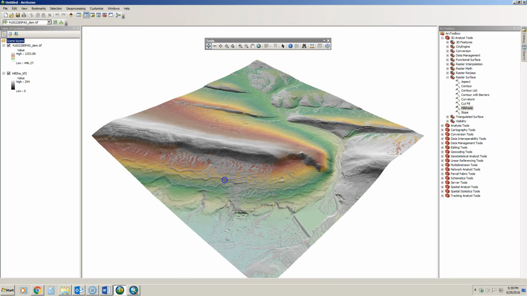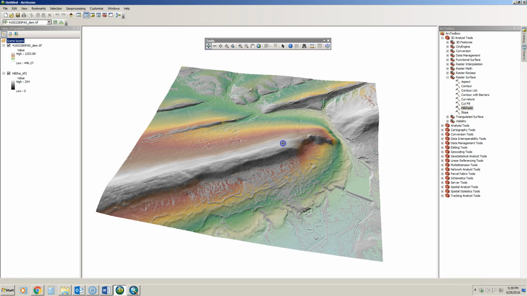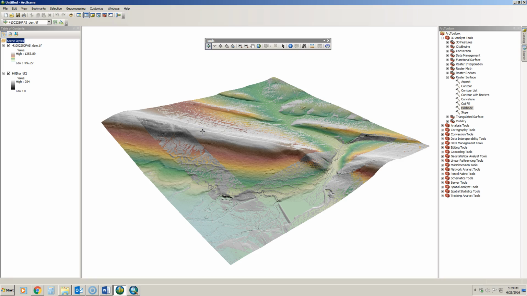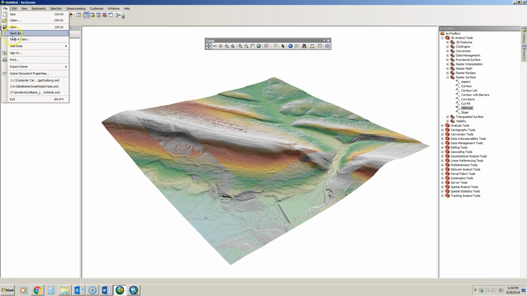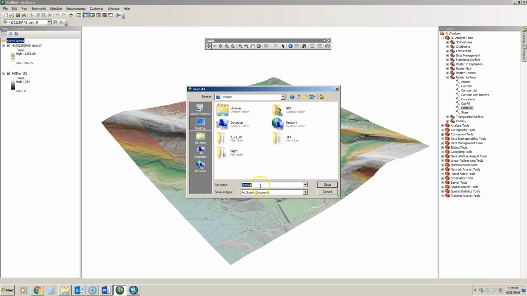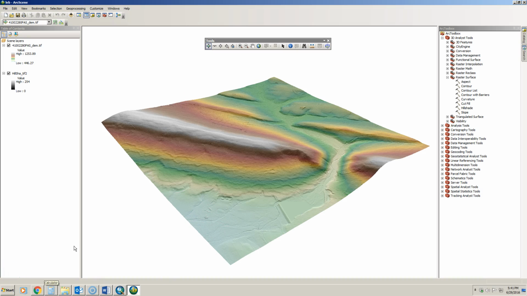And it seems to be a little problematic, and this is a common problem. What I could do to fix this, and it's actually a very easy fix, and it's going to sound almost silly, but if I would save my ArcScene project and then close it and reopen it, everything would be just fine. So I'm going to give that a shot. So it might just take a couple extra seconds here. And lo and behold, saving it, closing it out, and reopening it makes it perfect.